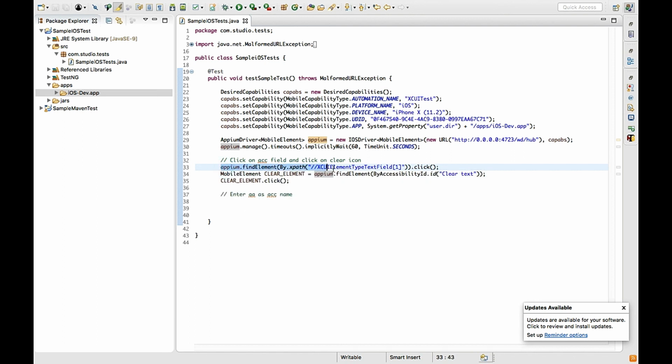What is the benefit of storing into an element? Once you store a mobile element into a variable, you can use it further.